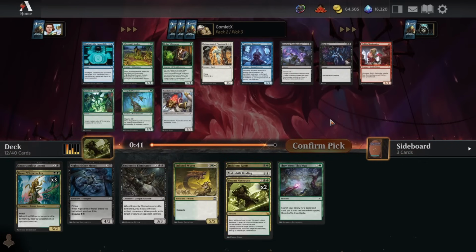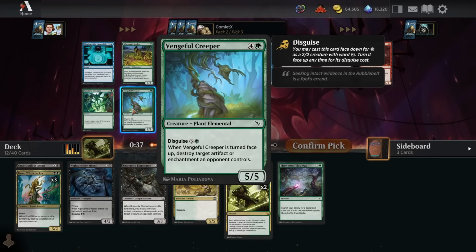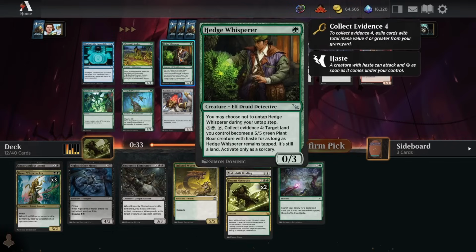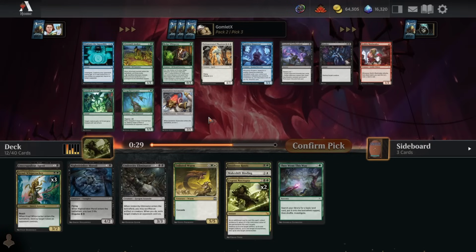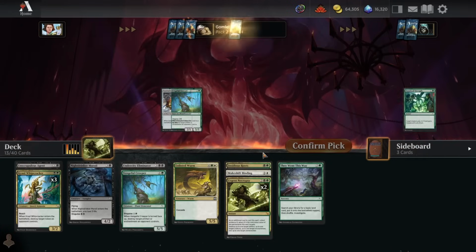Pick number 3. There's another Murder. There's a Vengeful Creeper, which is pretty solid to flip up later for main deck Artifact Enchantment removal. It's the Hedge Whisperer, which can give you 5/5 lands later. Card's fine. I like Vengeful Creeper a little better, though. We'll take that. Nice finisher.